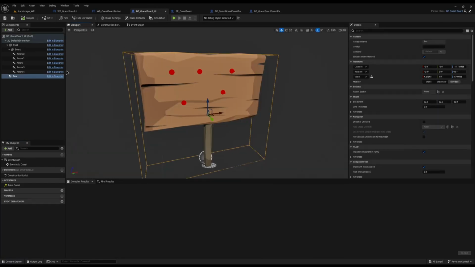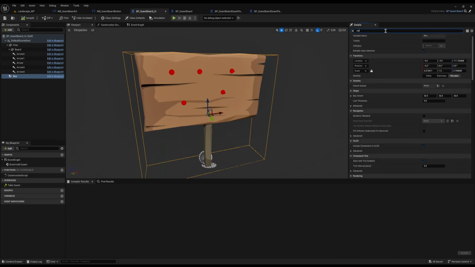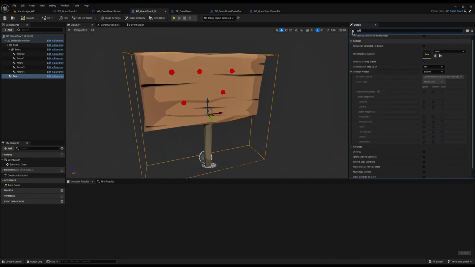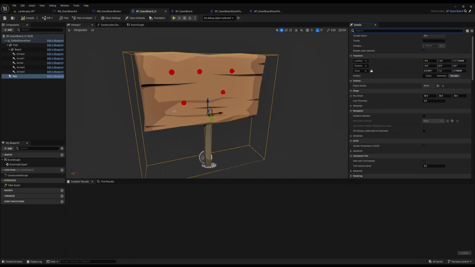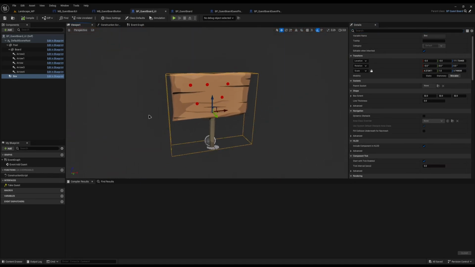So the only difference now, though, is on the quest board UI, we do actually need to interact with the quest board. So I'm going to come and click the box. I'm going to make sure the collision is actually okay on the UI board. It's currently set to block all, which is perfect. And the key thing we need for my interaction plugin at least is that the visibility trace is set to block, which it is for this one. And then we're going to go and create a new interactable to interact with the notice board. Again, if you're using your own interactable, such as the one I showed you how to make, then you just add the interface to this quest board instead of the papers. Whereas if you have your own one, make sure you just plug it into this quest.